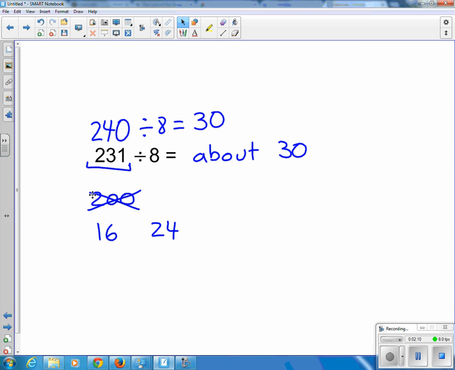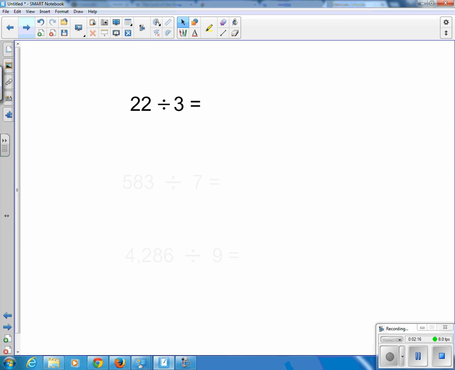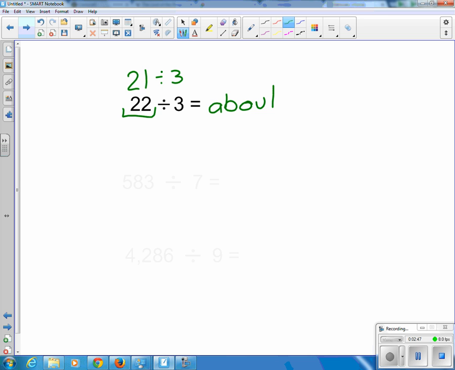Compatible numbers is not that difficult. You have to think of the multiples. Let's do more examples. How about 22 divided by 3? What is a compatible number for 22 that we can easily divide by 3? Let's look at the multiples of 3. 3 times 7 is 21. 3 times 8 is 24, sorry. So which one is closer? I think 21, right? So we're going to do 21 divided by 3. And 21 divided by 3 is 7. So the estimate will be about 7. Good. Now it's working. Is it getting clear?